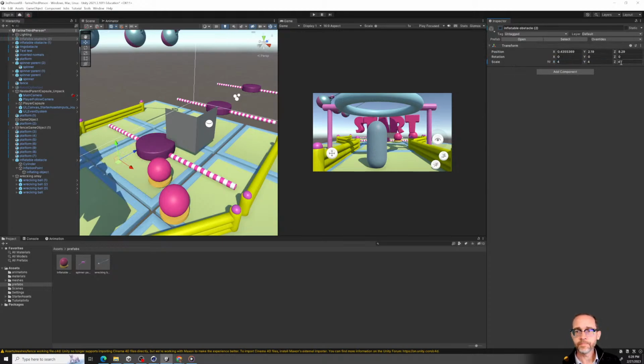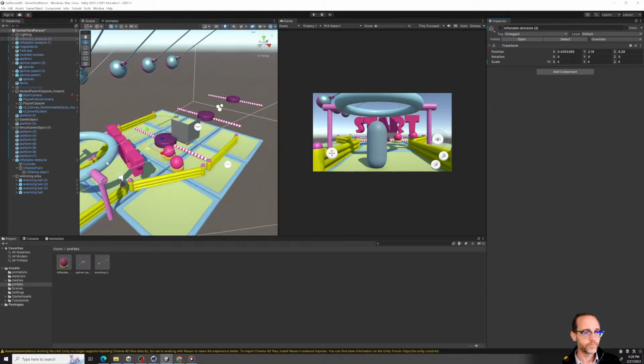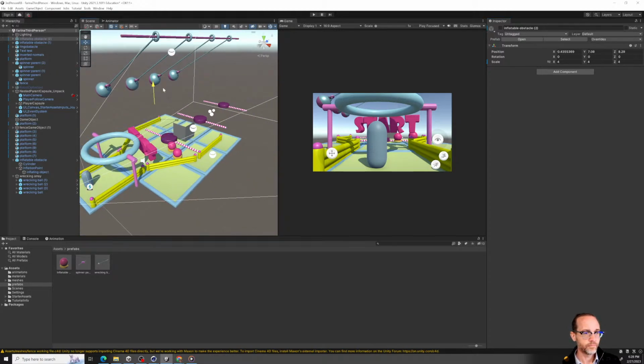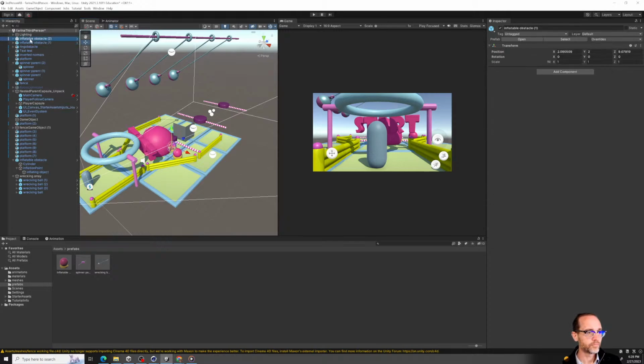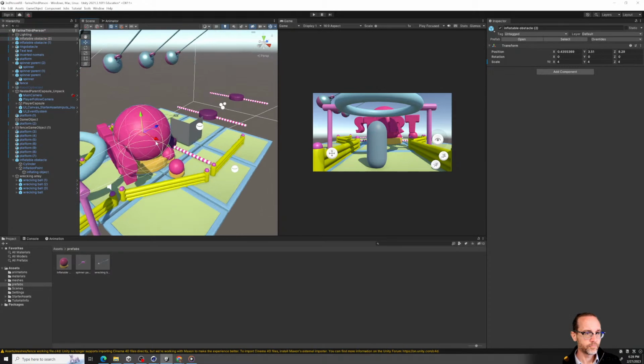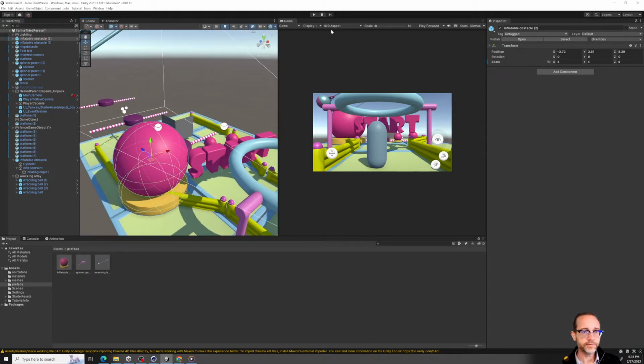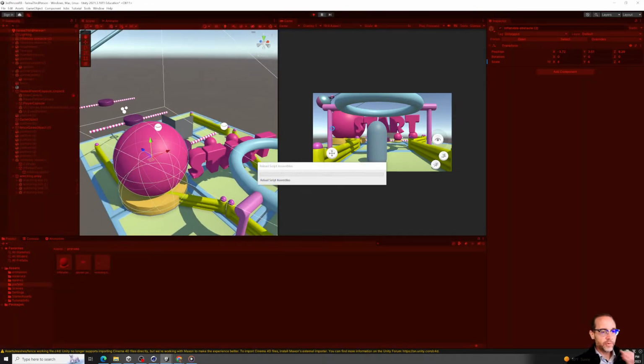Right, so where'd it go? Level's getting a little crowded here, layout-wise.